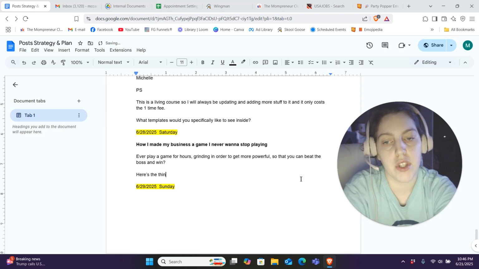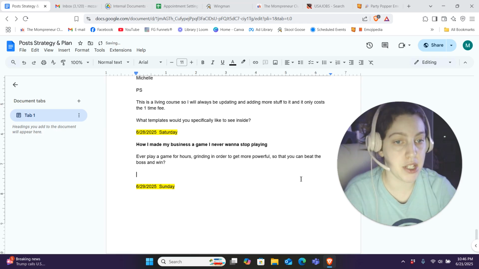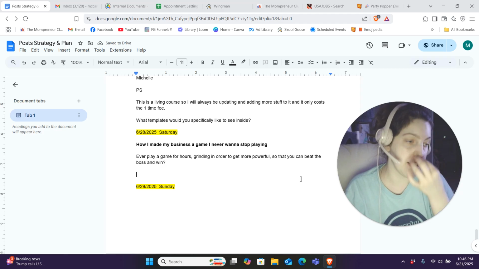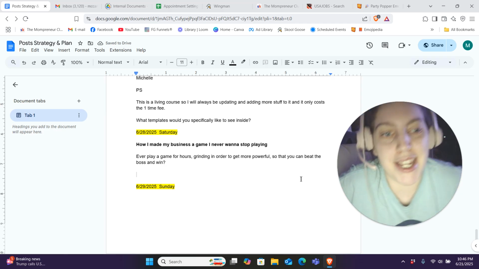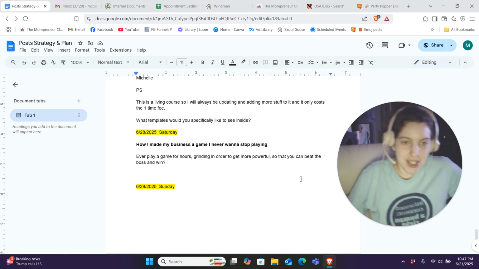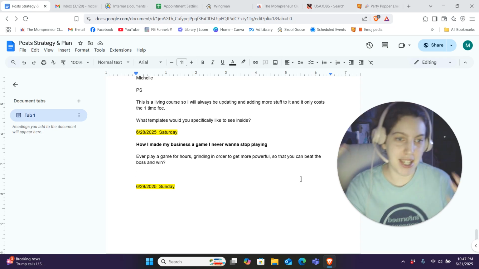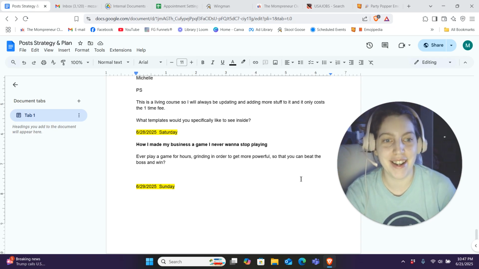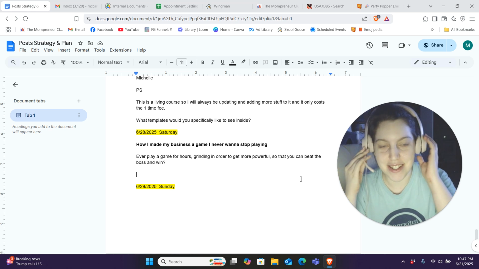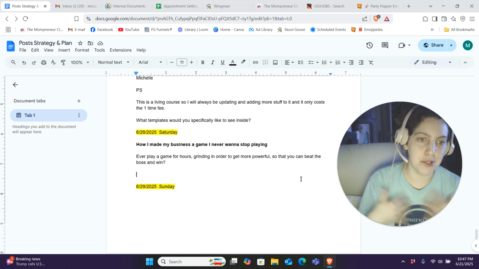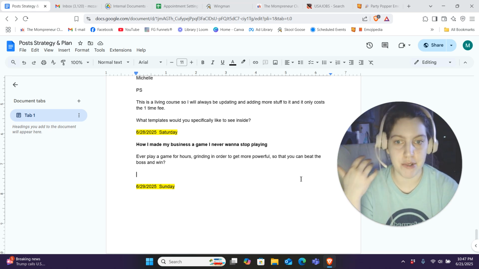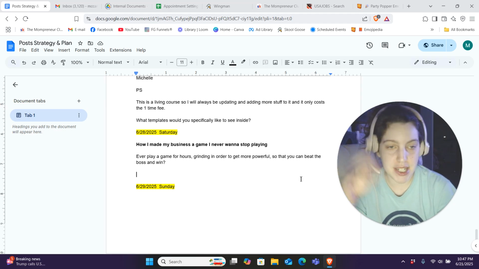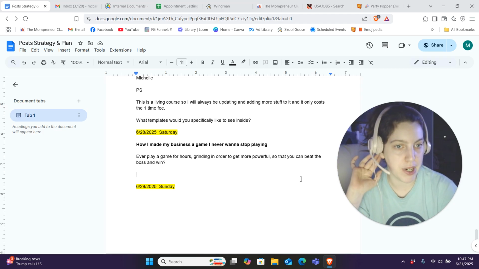Actually, let's get rid of "here's the thing" because we also want to be mindful. When we're making content, people really, really don't like AI content. Even though it's actually the way I talk, AI talks like that, so I have to be mindful of it. I don't want to sound like AI even if it is something I would genuinely say. This is something that's shaking up the copywriting world right now.